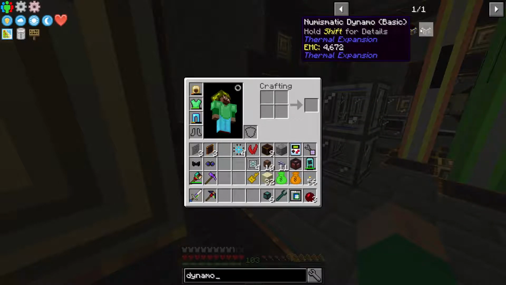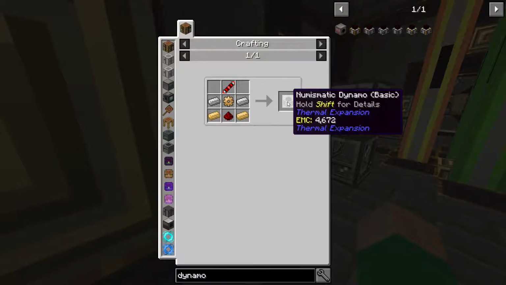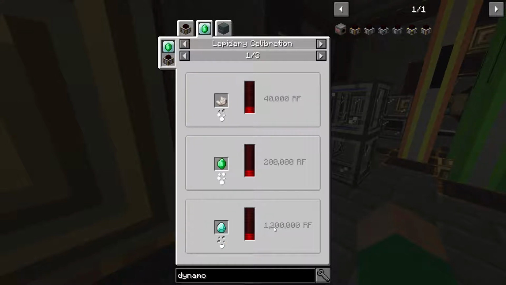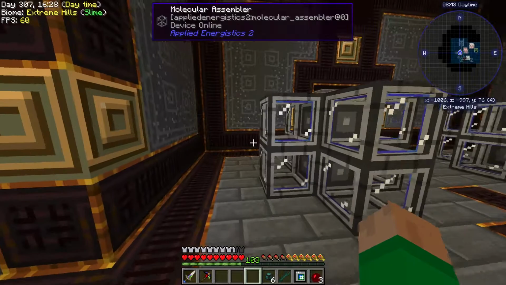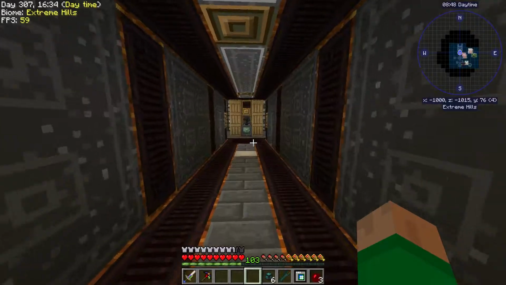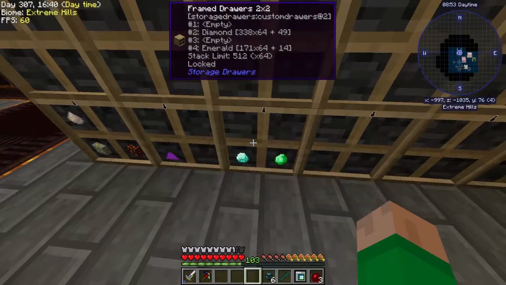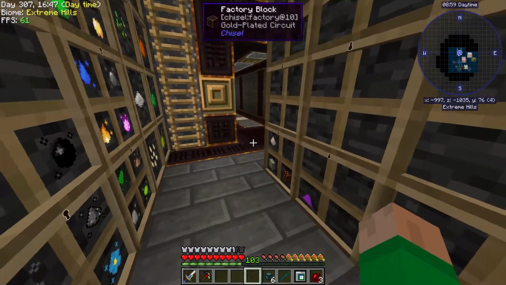We do have this numismatic generator, which, if we look at what it can do, if we add this lapidary calibration, diamonds produce 1.2 million RF, which is a fair amount of RF. And if we look over here in our storage drawers, we have a good number of diamonds. I don't know how many, but I think we are over 16 stacks. Yeah, we have 300 stacks of diamonds. So we have a lot of diamonds, so we could do that.